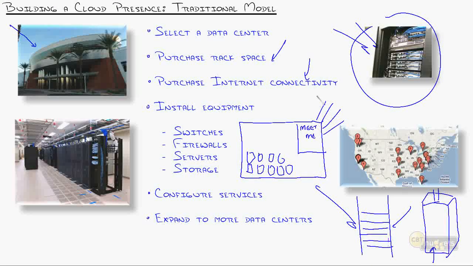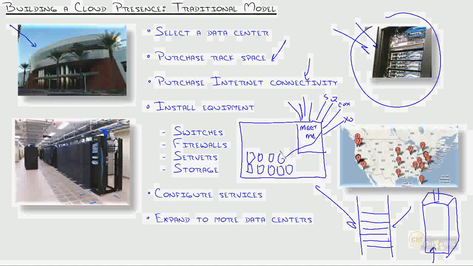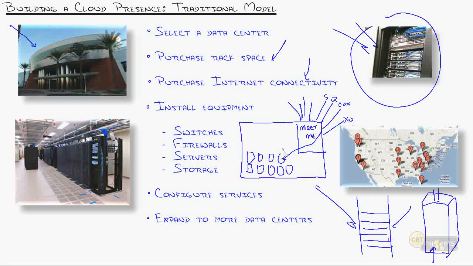And I mean, carriers, I'm talking about internet service providers. You've got Sprint, Qwest, well, they're called CenturyLink now, Cox, XO Communications, and so on. All of the different carriers come into that data center. And now you have an agreement that you need to make with one of those carriers. Let's say I choose Cox. I'm going to use Cox as my service provider, and I'm going to pay Cox a monthly charge for them to run a fiber optic cable to my cabinet, and now I can use it.